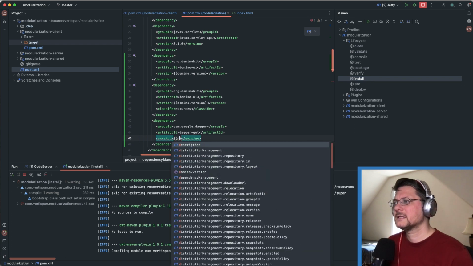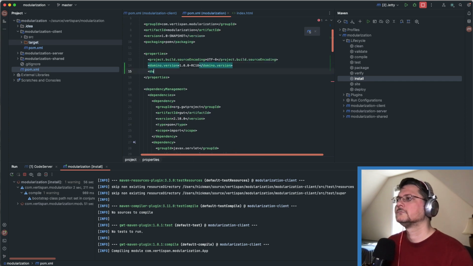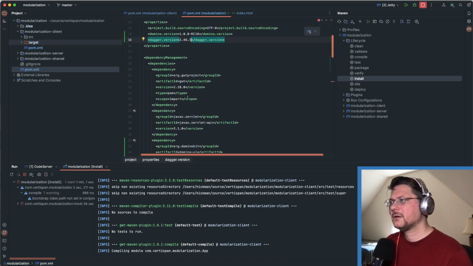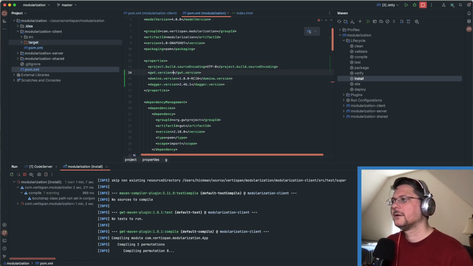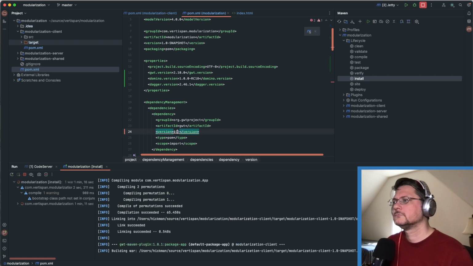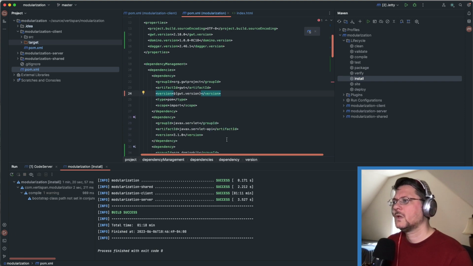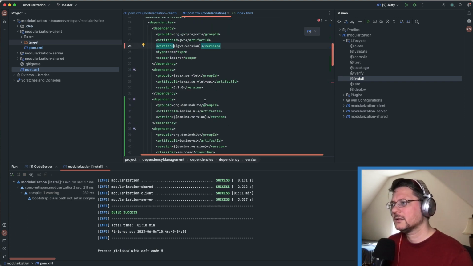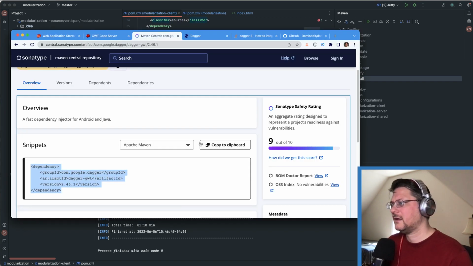Okay, this is a dagger version. I like to keep my versions separate. Of course, we should probably do the same thing for the GWT version. And let's make sure, don't need to worry about that one too much. All right, cool. All right, so that gets that.